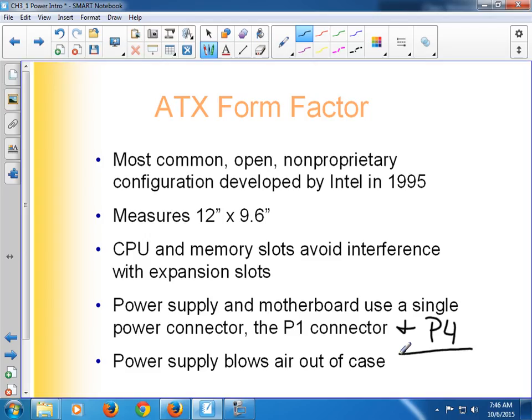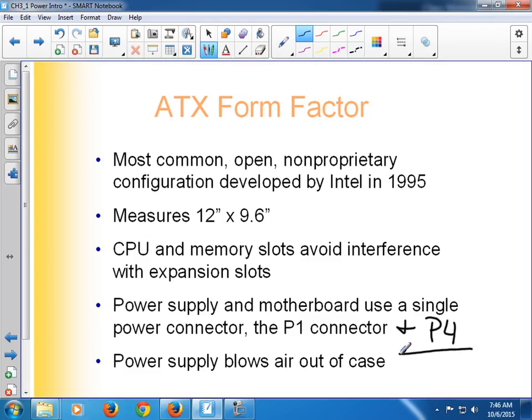Now this power supply right here is not a huge volume power supply. You can barely feel the air coming out the back of this one. In fact, the only way to really feel the air coming out of the back of this one is to hold something like a piece of paper up and see if the piece of paper, as you put it on the back, kind of pushes away from the power supply. That's how gently the air flows through that power supply. But most of these power supplies, like this one, have a nice big fan and it's blowing air out the back of the case. Okay?